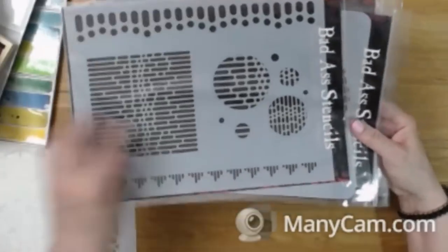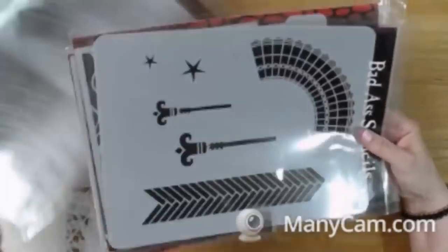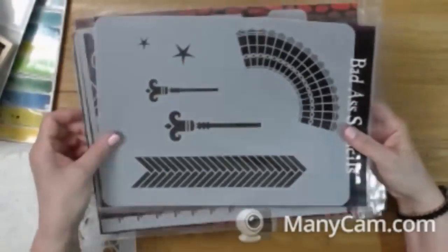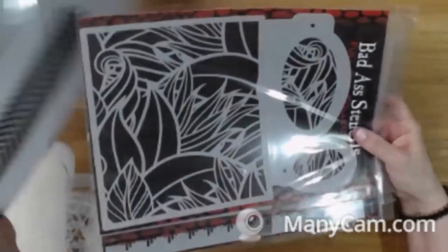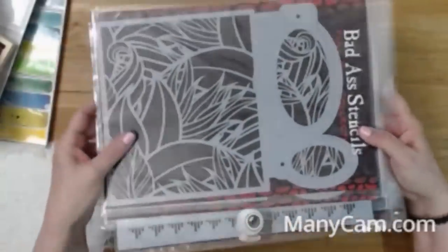Yeah, the Badass stencils, I'm looking forward to using this. I like this. That's why I chose this. This was my last order. I wanted to get Patty's freebie stencil, and I ordered this because of Patty. That's all Patty's fault.